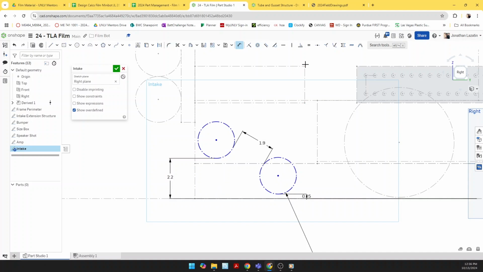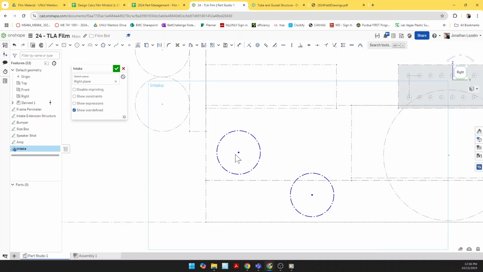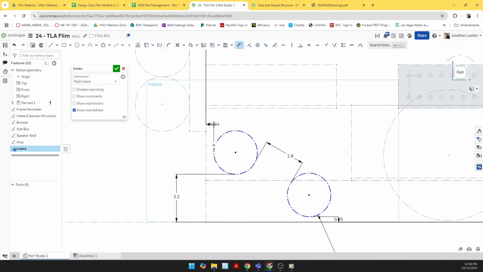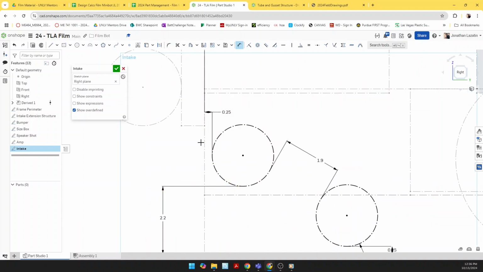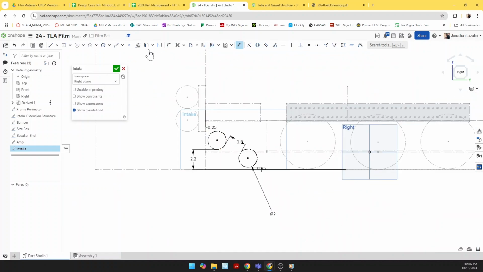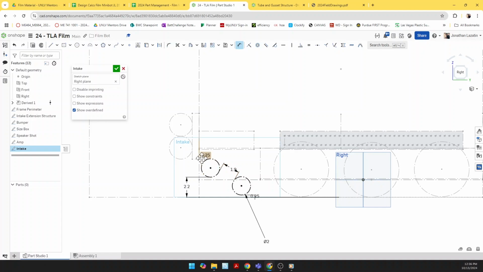Once it gets up into the intake, there's going to be some compression on the note between the rollers here. Something I want to define as well is I don't want this wheel to be too close to the bumper here, so I'm going to give that a 0.25 inch distance so that we know that with my 2-inch wheel here, it's not going to be projecting in front of the bumper. So that's going to lock in my wheel dimensions for my intake, and I'm going to leave it there for now. We'll do the rest of the definitions for motor dimensions and subsequent rollers. What's really important with the intake is how the interaction with the floor goes.